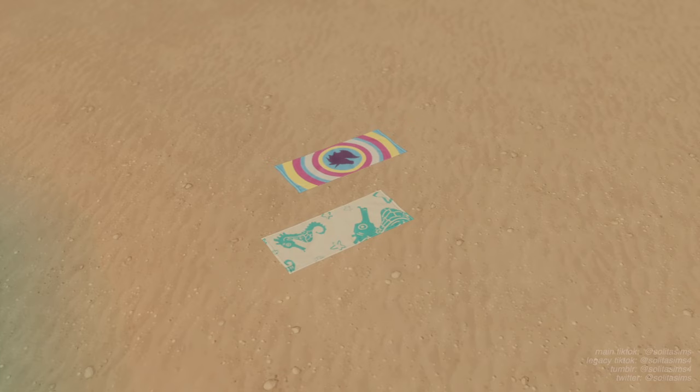So the next mod I will be discussing is a bit of a smaller mod. It doesn't add that much to the game, but it is a cute little detail if you have Sims that are avid beachgoers. They live on the beach and they also love to do yoga. And this is the beach yoga mod by, I want to say it's pronounced Anders.